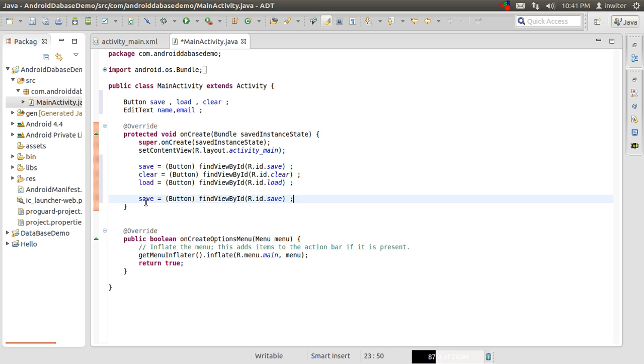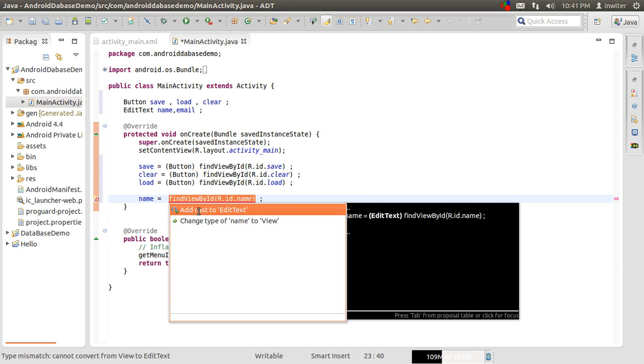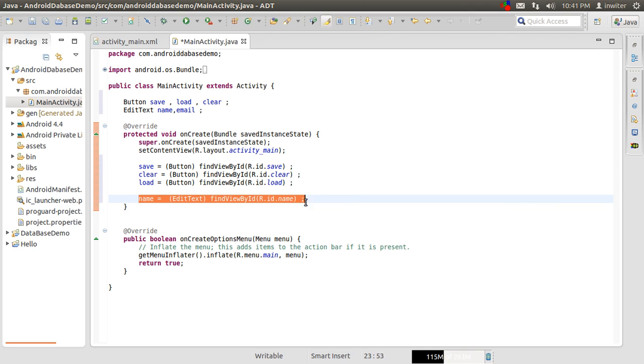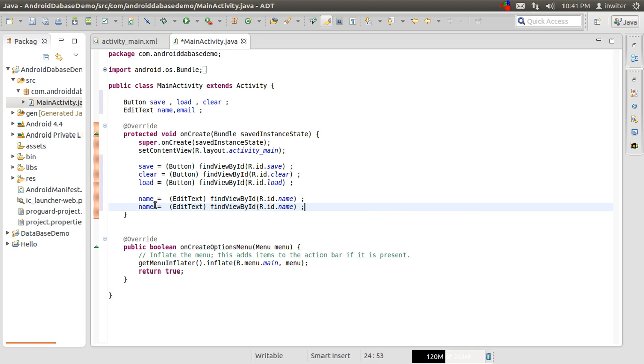Here first EditText is name, R.id.name. We have to cast it to EditText. Second EditText is email, R.id.email.